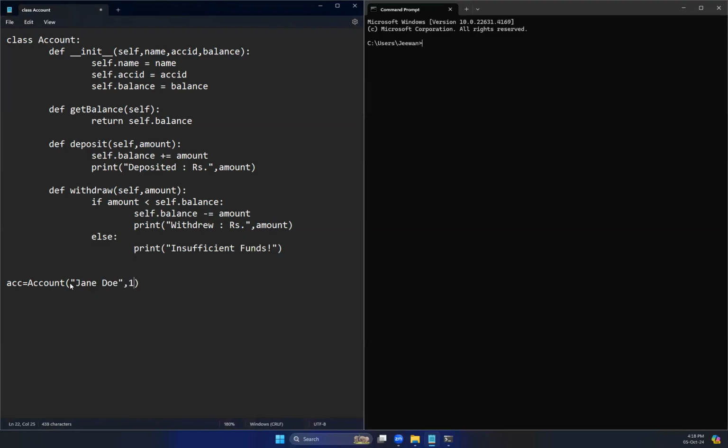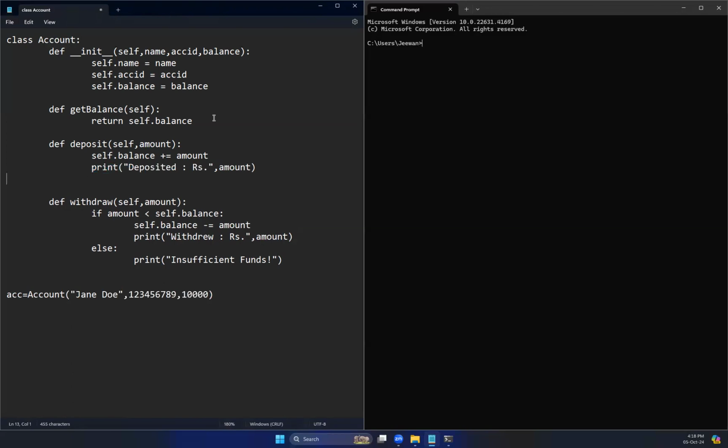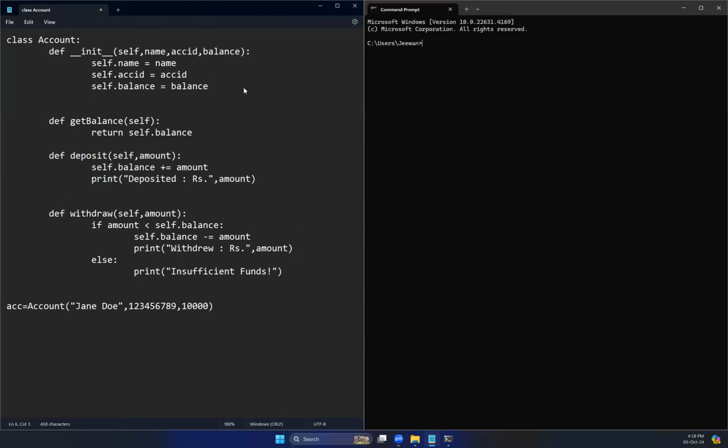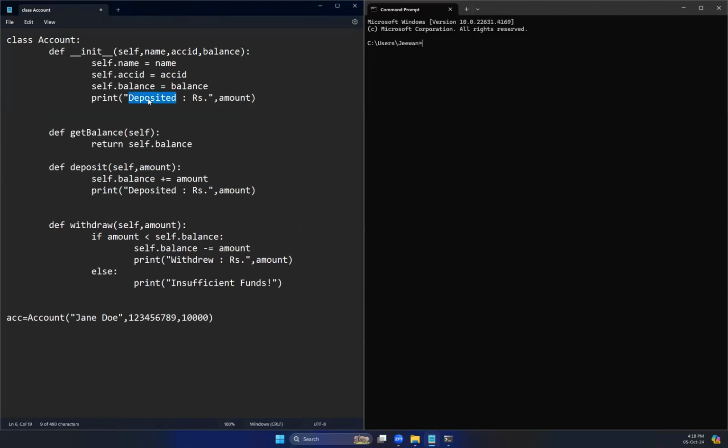Let's say 1, 2, 3, 4, 5, 6, 7, 8, 9. The balance, let's say 10,000. And here we'll say new account created as well.